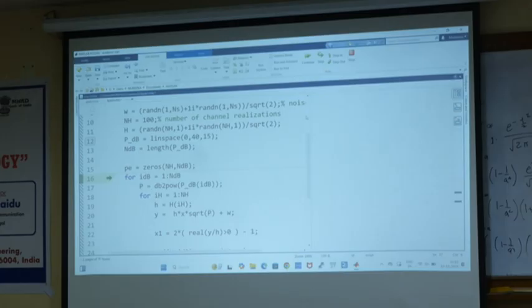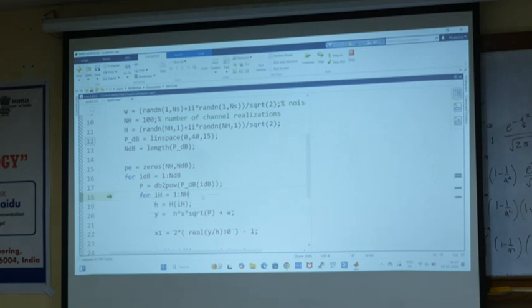So let's go to next line. So this P is equal to 1 here. Why 1? Because the IDB is 1 and PDB is initially 0. So 0 dB is 1.